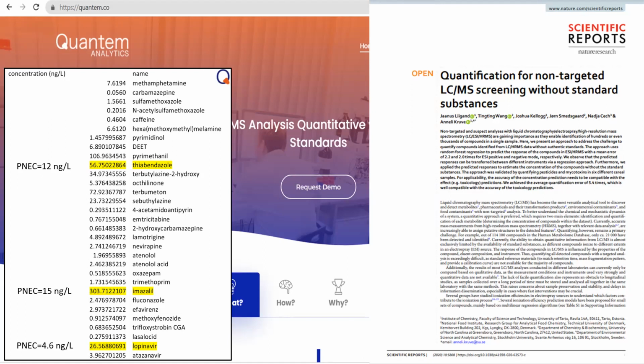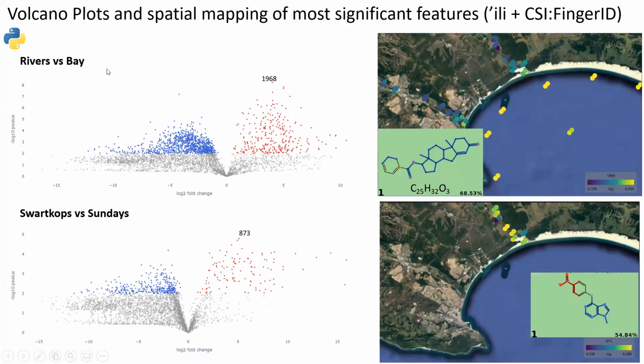Also, one thing that I actually did not mention is, I said here, we use structured predictions, right? So through SIRIUS. Before I started with this project, I did use SIRIUS and CSI:FingerID, but I never really had confidence in whether these structures make any sense. So what I need to say is, for the 60 selected MS2 matches, where I'm confident that they're likely right, or have a good possibility of being right, for 40 of them the structure was correctly predicted through CSI:FingerID. So independently of any spectrometry, in silico predicted 40 out of 60 were correct.